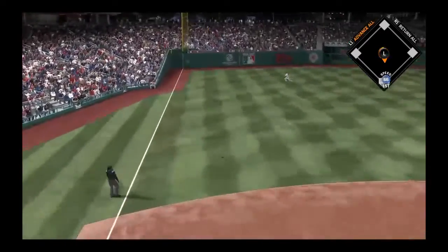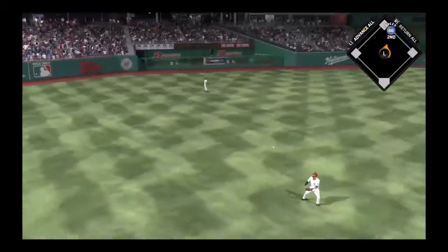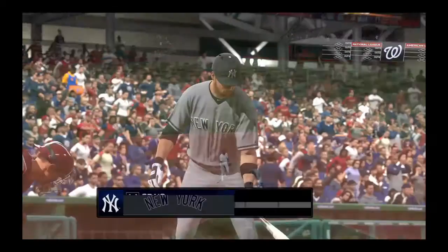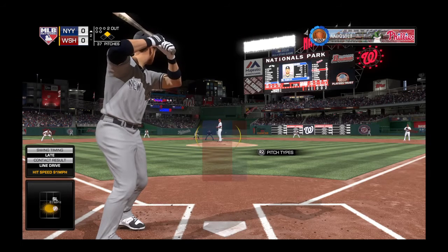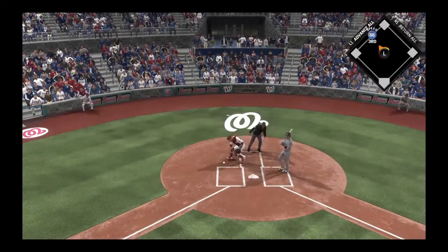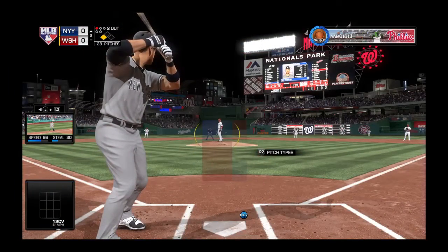And this is sliced hard down the left field line. And the Yankees have their first hit of the ball game. The throw into second. But he'll be in there with a double. Now to the plate, Craig Gentry. And he's definitely off to a fast start in the early part of the season. First pitch coming. Here it is. Throw goes to third, and he is safe at third as he moves up on what's likely to be ruled a wild pitch.